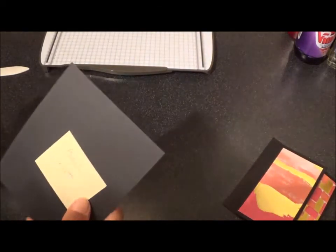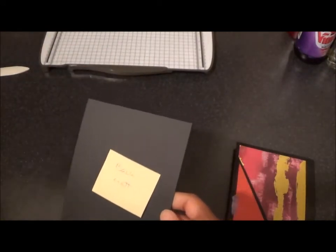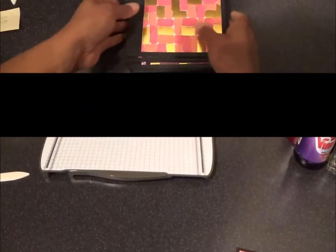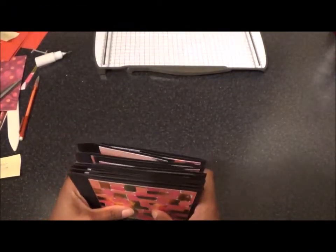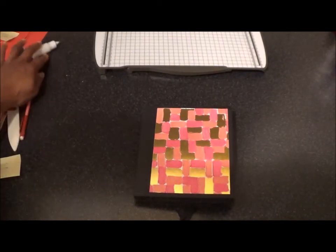So the last thing we're going to do is you need to put something in your pocket on the back. So just stick those 2 down. So what I'm going to do is cut for a second, cut some DST to the right size, and I'll be back with you. So we've now completed all 6 of the pages, and I will show you that last page. Please excuse the mess.